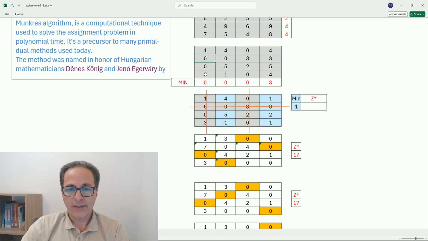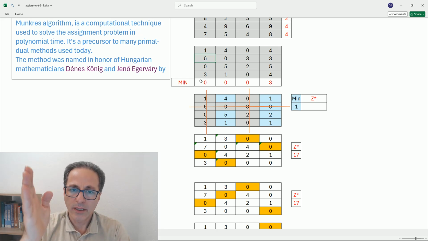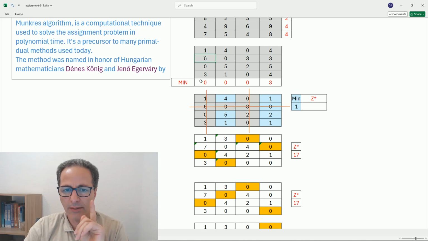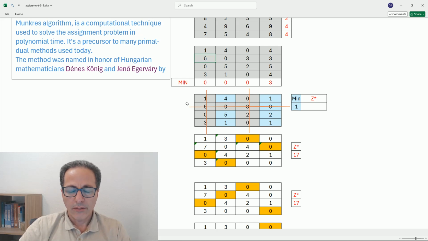Now, if I have zeros in all columns, then there is no need for this step. But in the second step, the same thing. If we subtract something from a column, then the optimum solution, since we are going to have only one cell selected in this column, the total cost will decrease by that value. Then I add the same to the total cost to give the exact value for the original problem. Now, if I have zeros as the minimum for the columns, then no need to do any calculation. But in this column, I don't have 0, so the minimum is 3. We subtract 3 from all these entries, then they change to 1, 0, 2, 1. The same thing that we can see here.